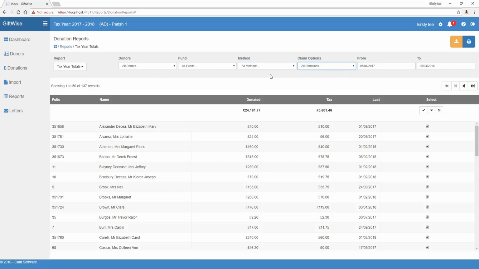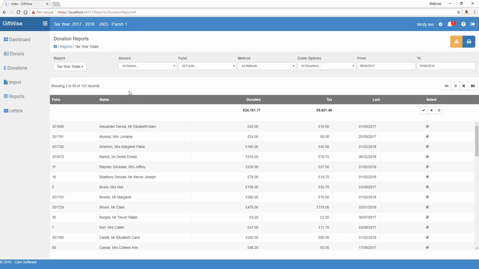So you can see using these drop downs is a really good way to filter and select out the data you want for a specific report. Looking at this here, whenever you change any of the settings at the top grey bar, this will change this number here. So it's showing 1 to 50 of 137 on this first page. And when you see this control, it shows you that there's multiple pages. So if we click this, go to next page, it brings up the next 50 odd records and so on. We can also jump to the last page by doing that. So that brings up the last 37 records. We can go back to page 1. And so on and so forth. We can jump about to see all the records.